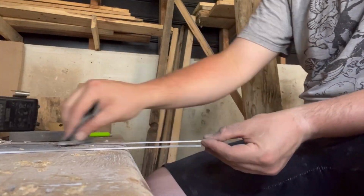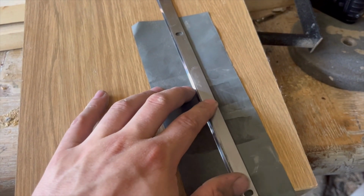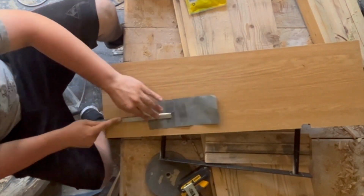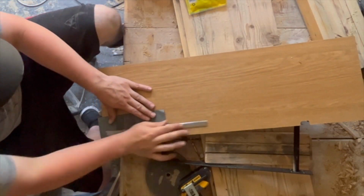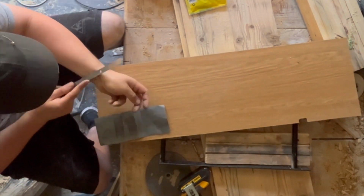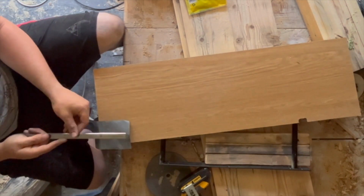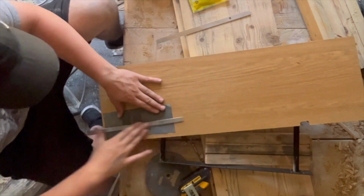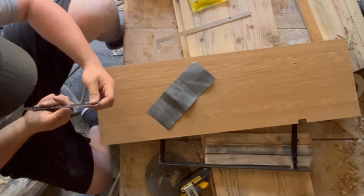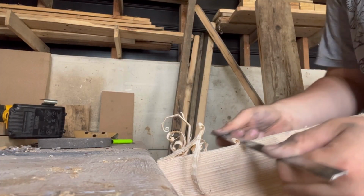You can do this two ways. You can do it like this on the back of the blade, or you can grab yourself something that you know is nice and flat. This isn't flat. You'd probably want a granite top or something that you know is perfectly flat to do this on, but this is flat enough for what I needed to do. We're not trying to make a chef's knife here, we're just sharpening something that's going to cut wood. So don't worry too much about getting a perfectly flat surface, just get something that's relatively flat just to get the burr off.